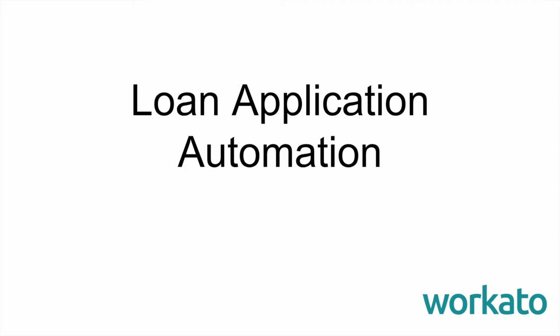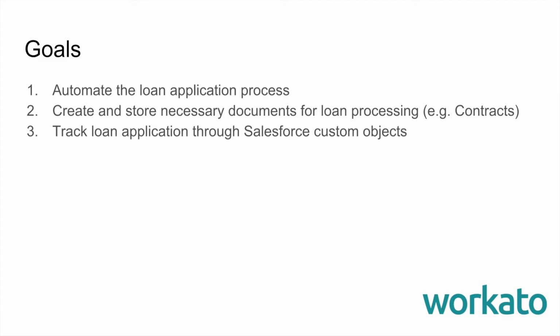For today's session, we'll be going through loan application automation using Workato. The goals for the integration that we're going to build today are threefold. Firstly, we'd like to be able to automate the loan application process. Secondly, we would like to be able to create and store the necessary documents for loan processing, for example, contracts. And lastly, we would like to be able to track the loan application through the use of Salesforce custom objects.